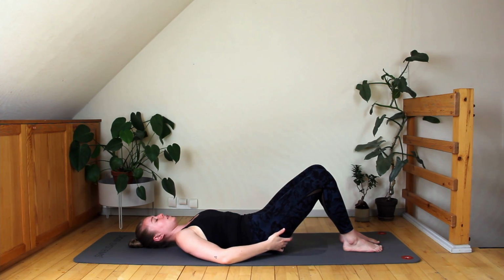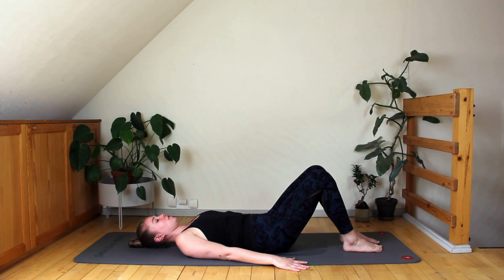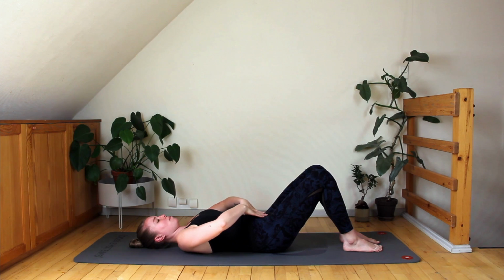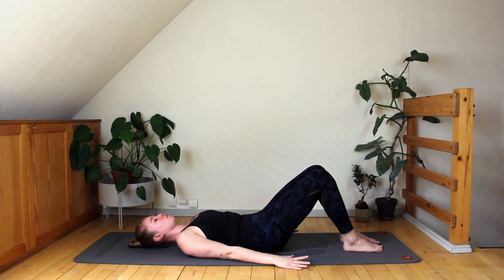I'm not squeezing the glutes, it's a teeny tiny movement. And come back to neutral where you just relaxed. And again, take a long inhale. Bringing sit bones, hip bones, ribs together, and then scooping the lower abdominals up towards the belly button. And that's why your pelvis is moving. And coming back to neutral.